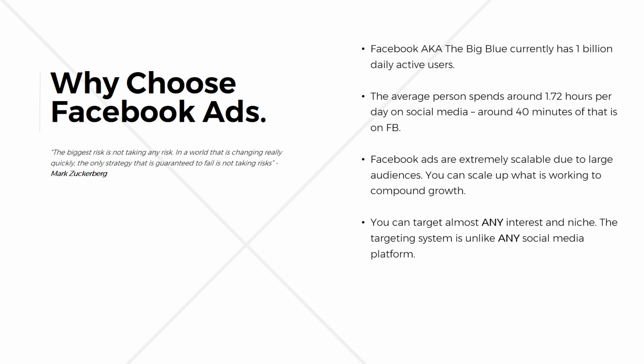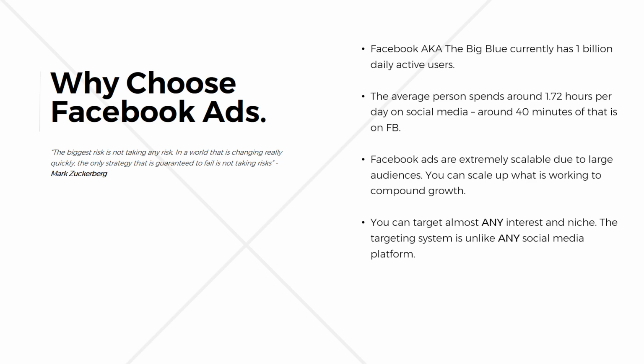The targeting system is unlike any other social media platform, generally down to the amount of information that Facebook collects from you. Now, when you sign up, of course, it is literally where you're from, your date of birth, what country you live in, basic stuff like that. But as you grow through the platform and start to like certain photos, follow certain pages, interact with certain videos, and through your friends' interests and those sorts of things as well, Facebook becomes extremely clever and sophisticated on the information that it collects on you.